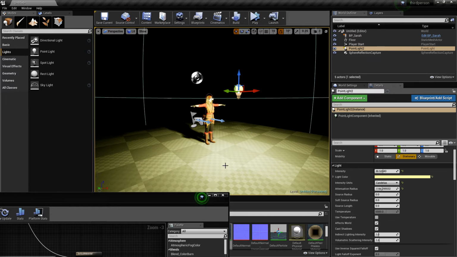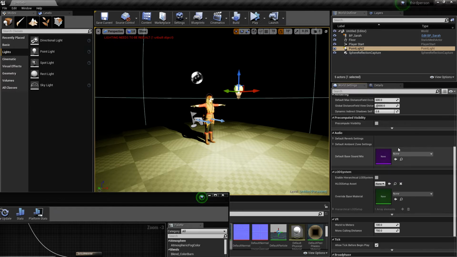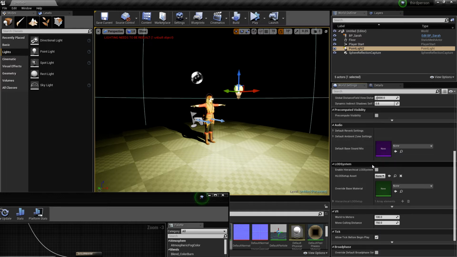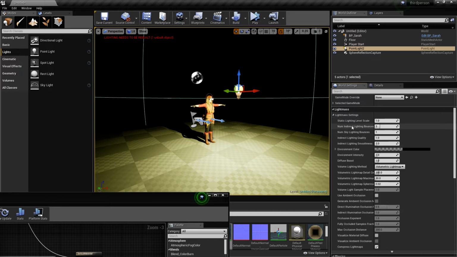But we're still not getting the kind of reach we want. If we had walls, this would just end where it's ending. It wouldn't extend deeper. So to extend deeper, we need to increase the lighting intensity of our indirect lighting, and just for giggles, we are going to increase our Lightmass number of bounces. So we go down here looking for, they like to change the names and locations of stuff, Lightmass. Yeah, there you are. We want to change the number of indirect lighting bounces, currently set to 3. We'll set that to 100. Number of skylighting bounces. We don't have any skylights, so we'll go ahead and make that 100 too.